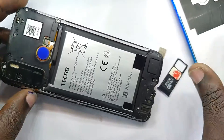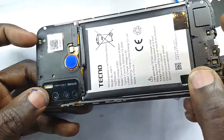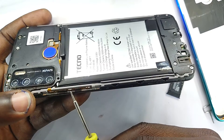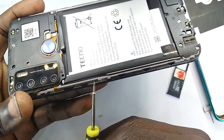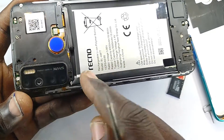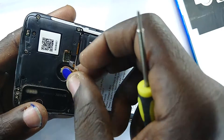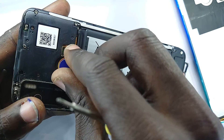Now we are in here. I'll just show you a few things before I proceed to looking into the charging system and changing it. This is the volume up, volume down, then power button. This ribbon here has the click button — when you have to replace the power button, you tend to change this. These are the rear-facing cameras, four lenses. That's the fingerprint sensor — it unplugs from there. But we are not going to do that, since today we want to go and look at the lower section.